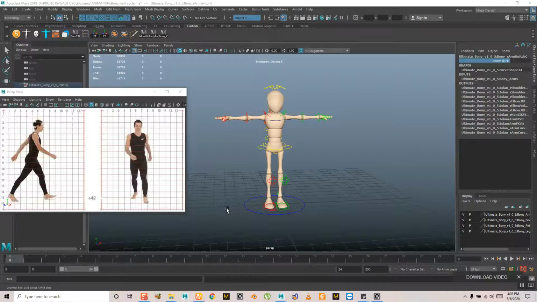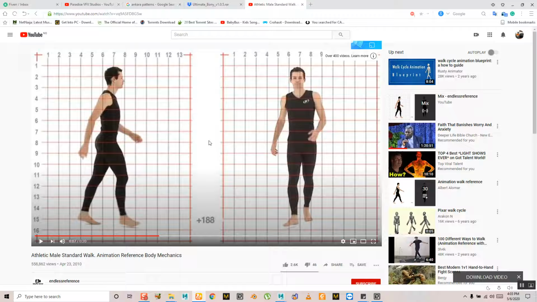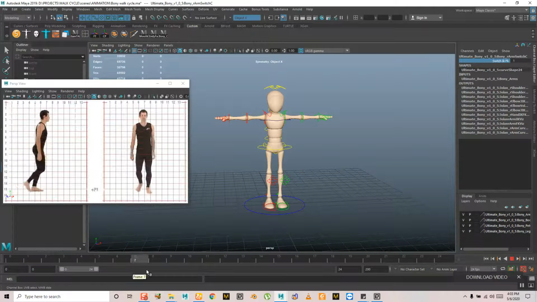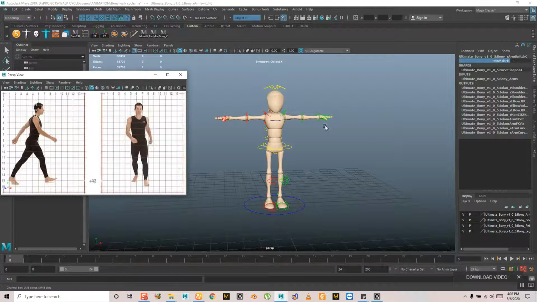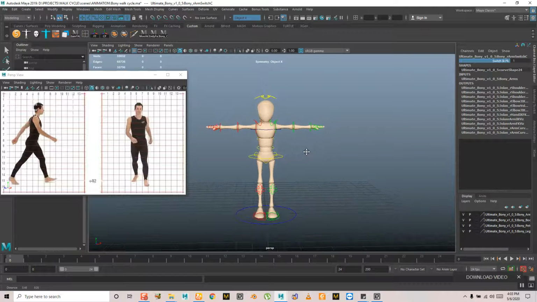In this tutorial we're going to be working on a work cycle, and this is the second part of this tutorial. For the first part you can check the link in the description below, where we set up our scene. We converted this video here to an image sequence, which we have here right now, converted with Adobe After Effects. If you need any clarification, please watch the video, but if you're good to go, then let's start.